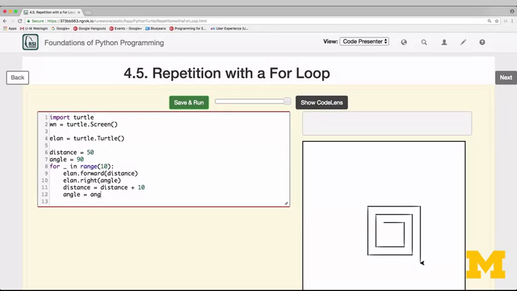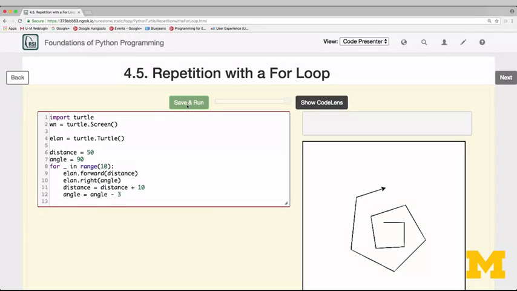Maybe I'll make it a little bit smaller. So again, you might want to pause the video and see if you can predict what this is going to look like. Here we go. The angle's getting a little smaller each time. And so we end up with this even more interesting spiral.